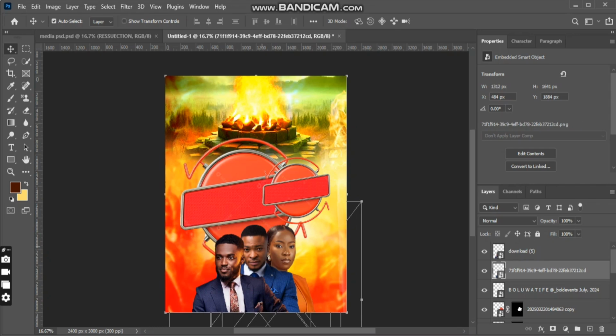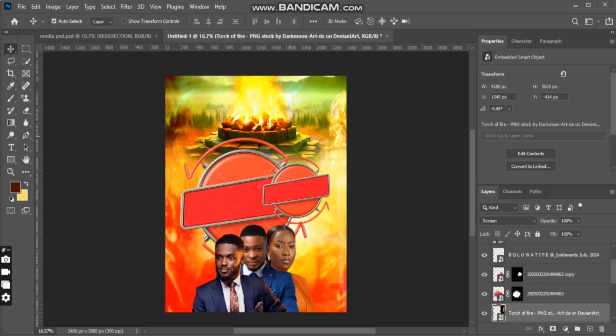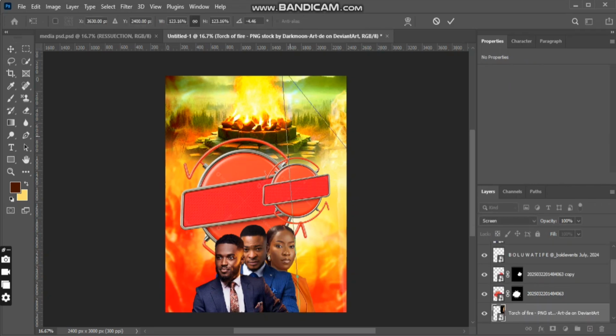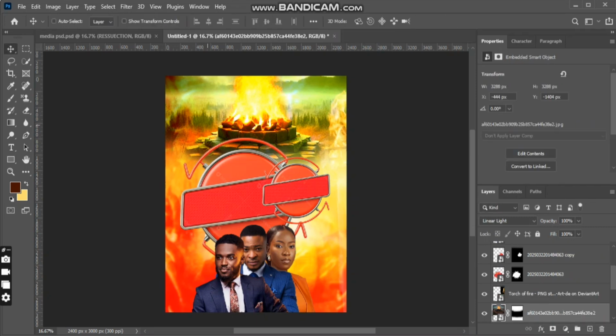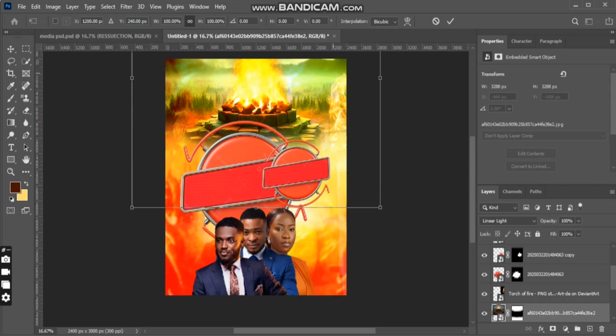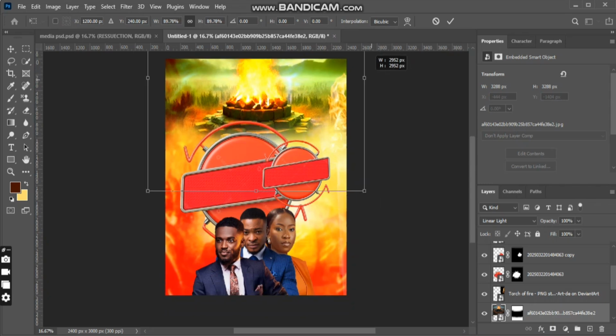So let's properly arrange them. There is something I want us to do. Let's make an adjustment to this background, to this burning altar. Let's make a little adjustment to it. So I'll reduce the size a little.